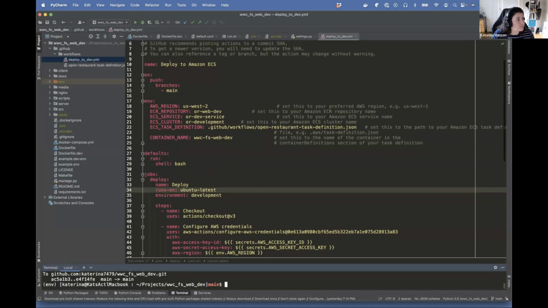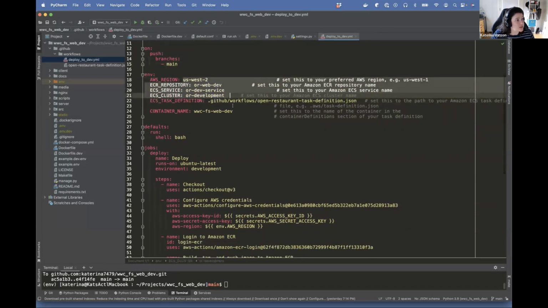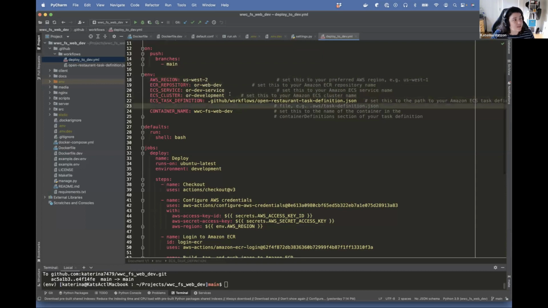Deploy to Amazon ECS, on push to branches main, obviously configurable. Here are the environment variables I needed to set. This was part of setting up things manually on AWS, getting the information, and then coming back here and telling it about it. This is my task definition, so I could just put it right here where the path is to the task definition.